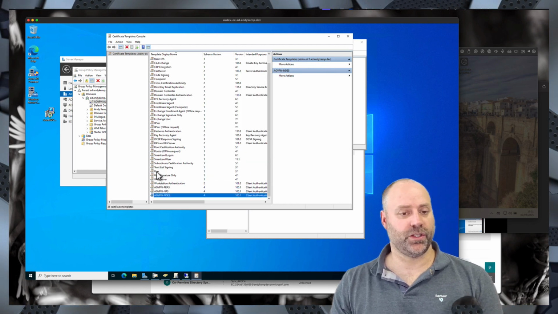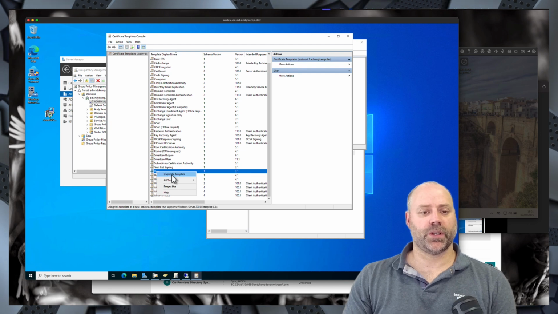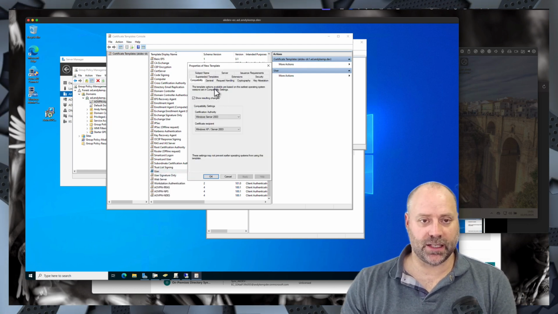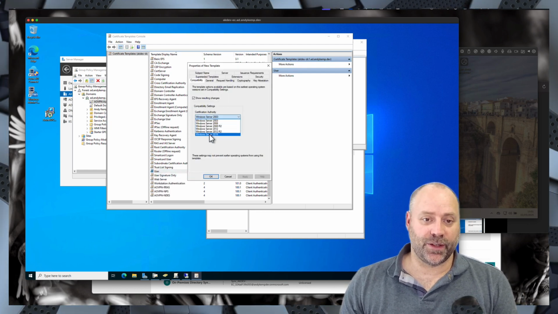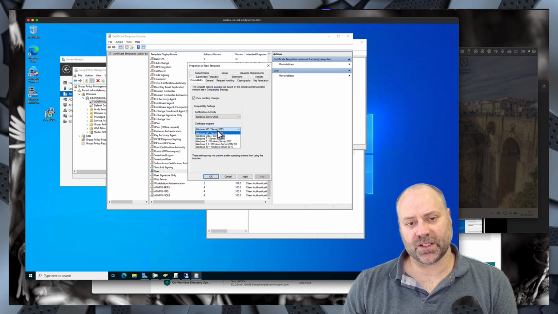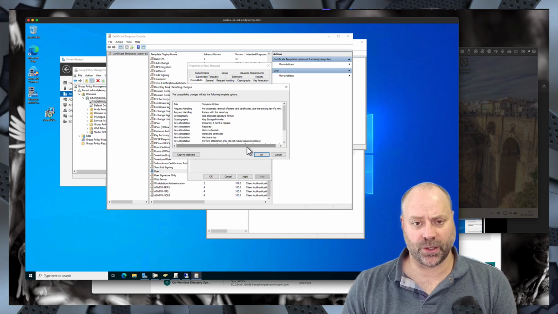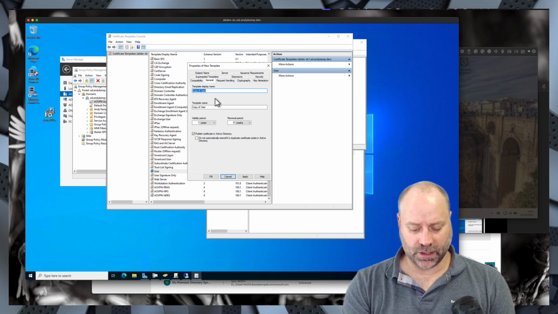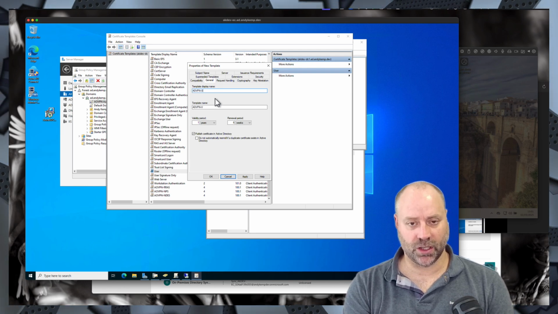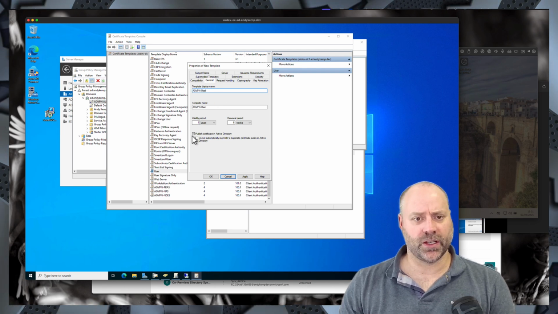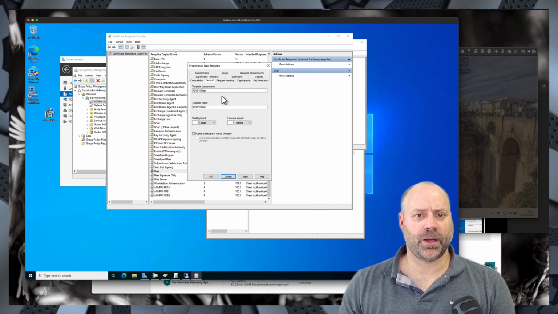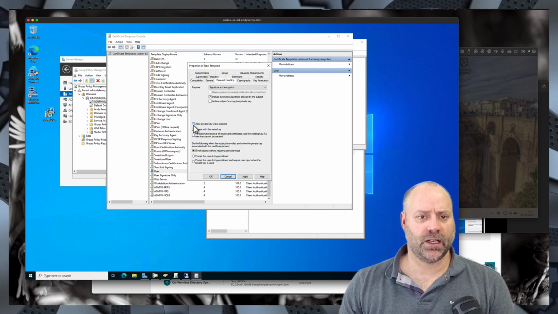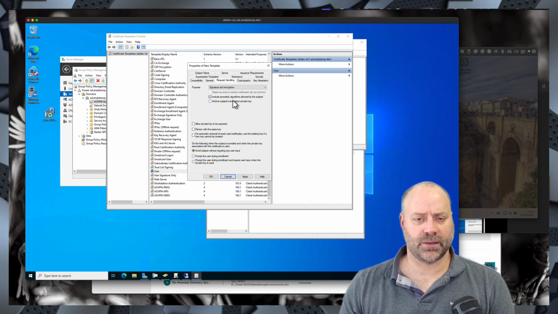Now we want to create the 2 user ones. So first one is duplicate template. Yep, let's do this. Do we need to do this for this one? Yes, we do actually. I was thinking probably not, but it's best to. General, AOVPN-user. I'm just going to call this user. You want to remove that publish in Active Directory and remove that.